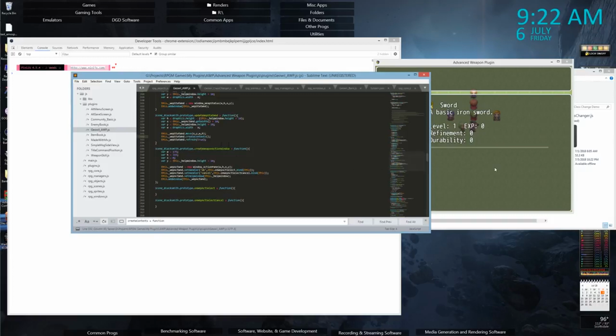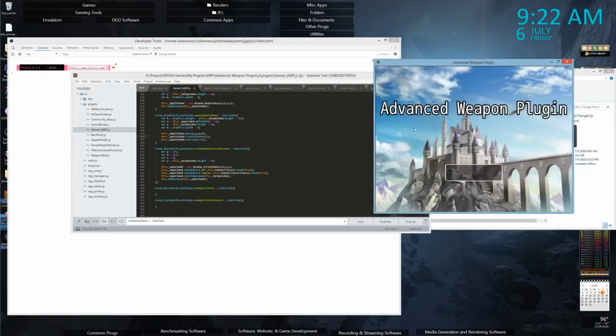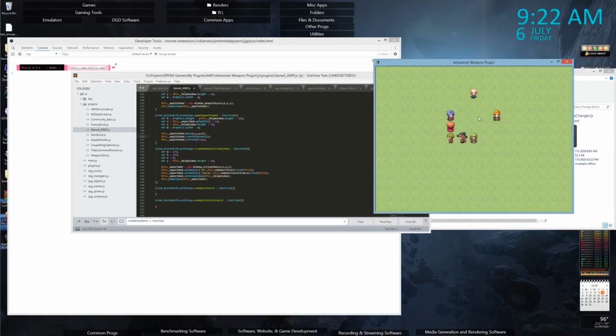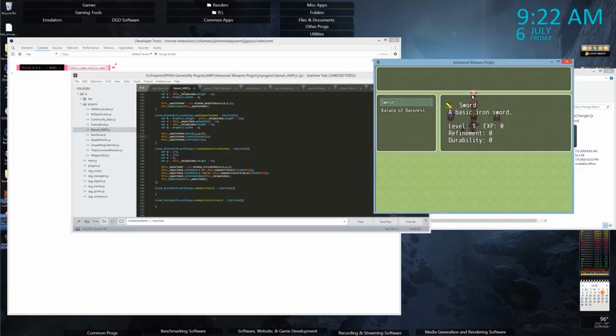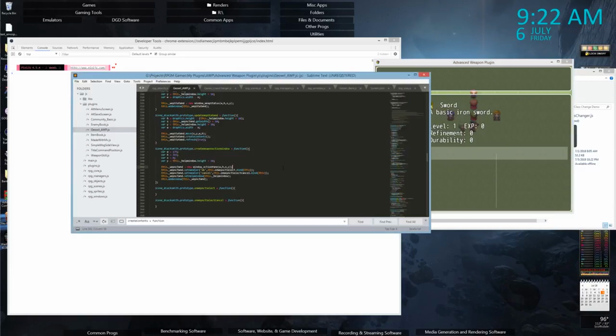So let's see what happens. See, this is the kind of stuff you find out that you would maybe never know, that this actually is how you need to update the contents window. Ah, there we go. Now we're talking.